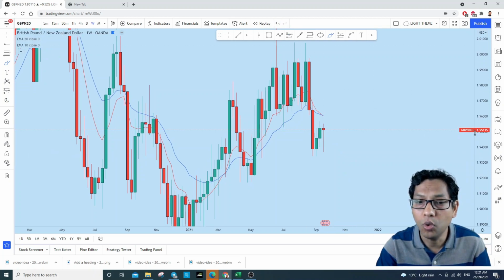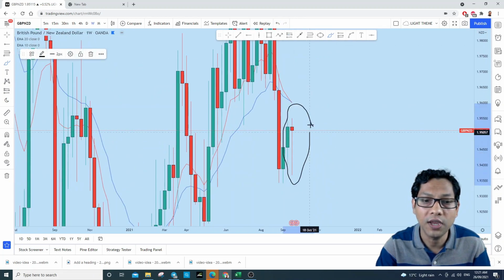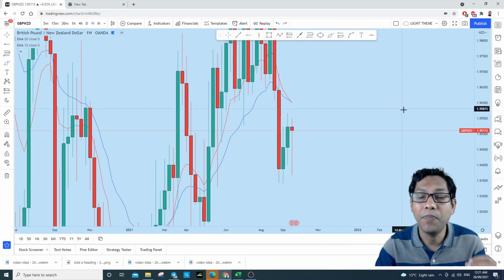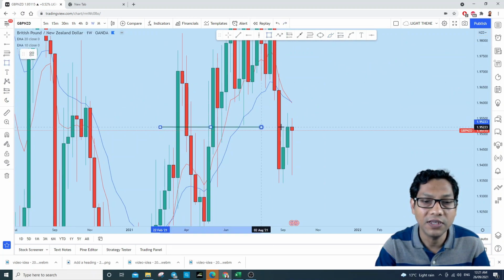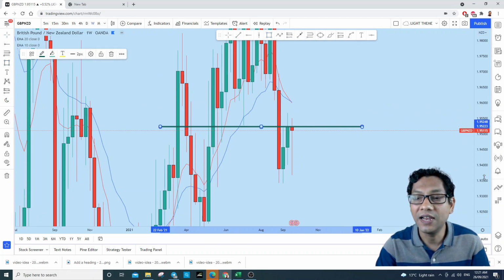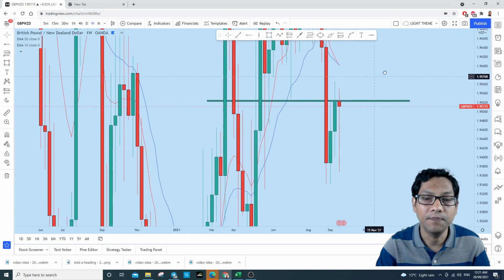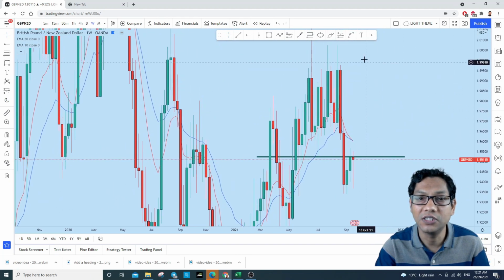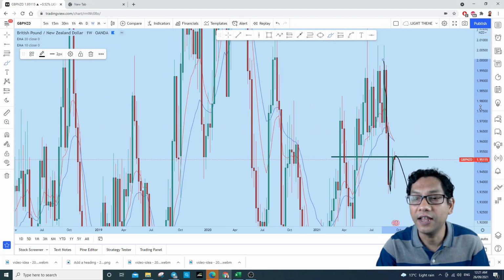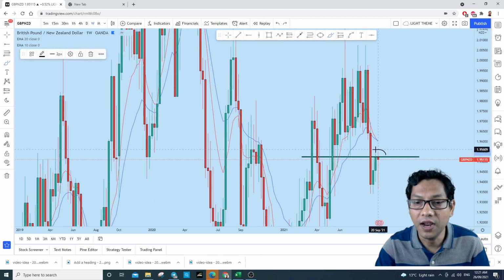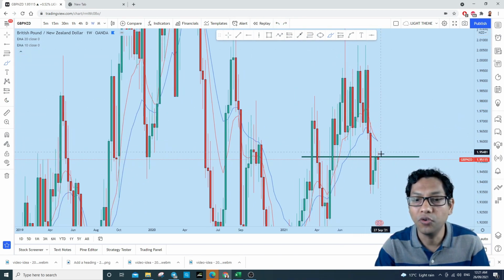At the same time, look at this week's candle, the current week. It has created a perfect hanging man pattern on a level of resistance. So we can say that this is a level of resistance, and the price has created a strong hanging man pattern on it. After this correction, we can expect another drop to the downside because we see this hanging man pattern on this level. So from here we can expect a drop.